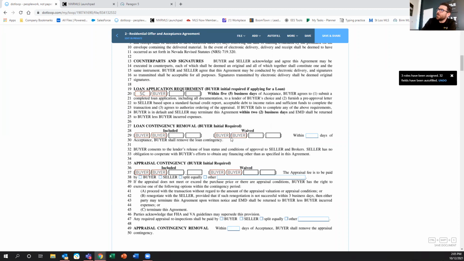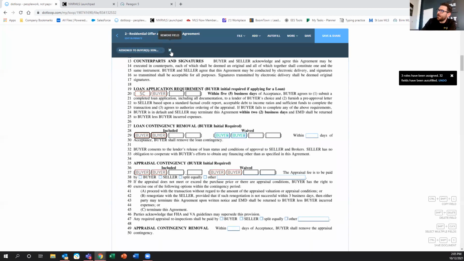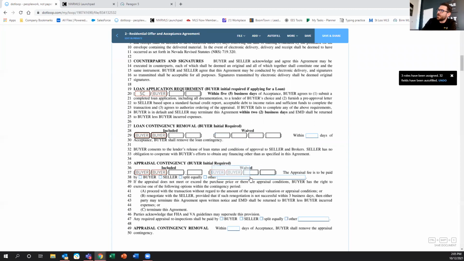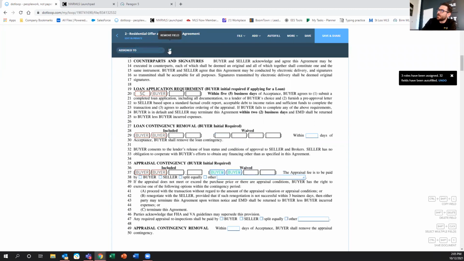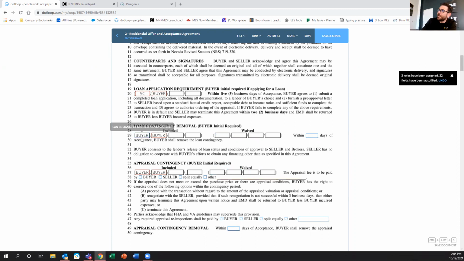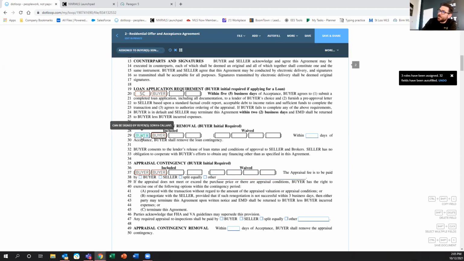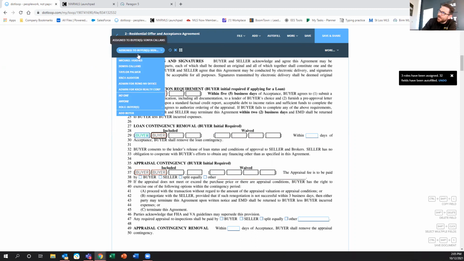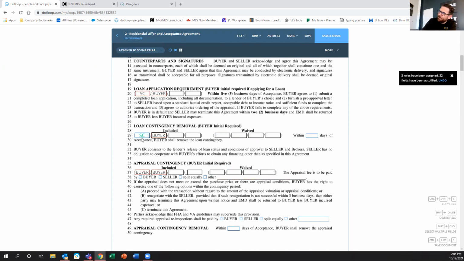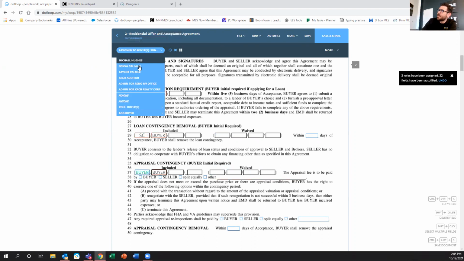So loan contingency, let's say we're going to include that. I'm going to get rid of these extra fields that we don't need. So again, just highlight, click the X up at the top. Now this field we need to assign to Sonia. So I'm going to click it. See how the letters are green, so it's been selected. Then I can just come over here to the drop down and select Sonia. And now it's switched to her initials. So I'm going to do the rest of these real quick.